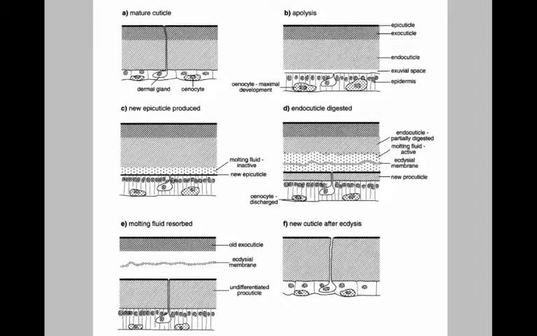Eventually, when I dissolve this all the way out to the old exocuticle and epicuticle, that's when I do the molting process. That's when I split it open. The new body emerges out of there, and then I have this new cuticle that's virtually all what we call procuticle. What's the insect going to look like then? It's going to be really soft and it won't have any pigments in it. We saw that with other arthropods. Remember, all arthropods do this, not just the insects. But then over the next hours, once I've shed the exoskeleton, over the next hours I'm going to define this procuticle into endocuticle and exocuticle.